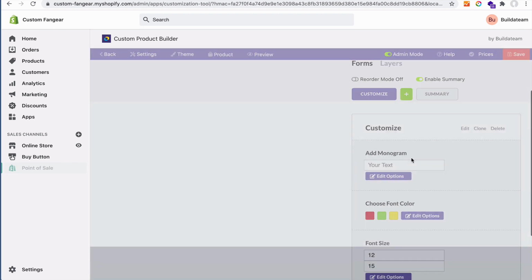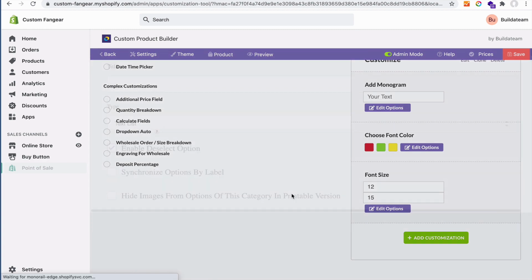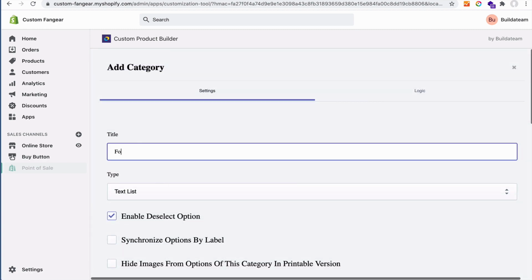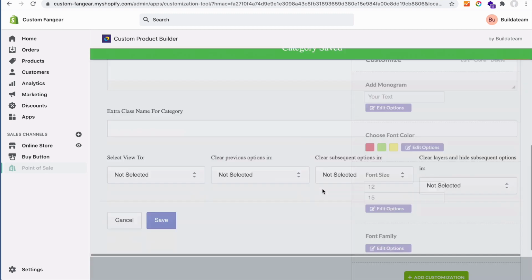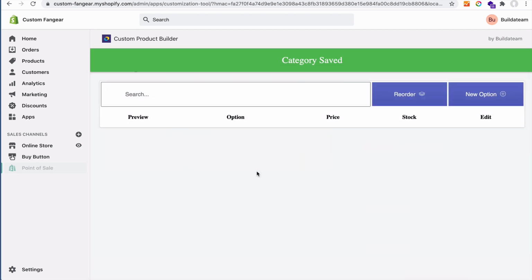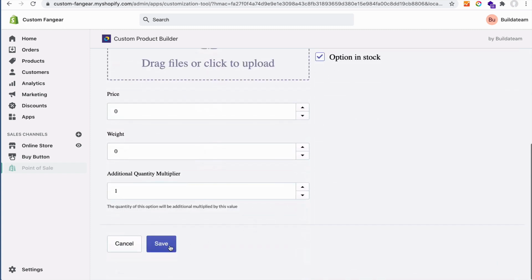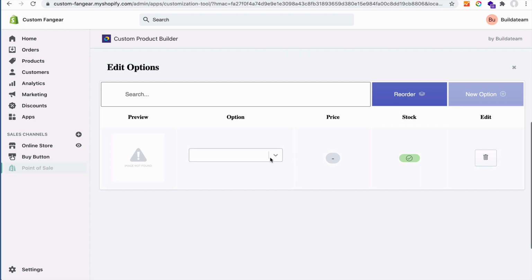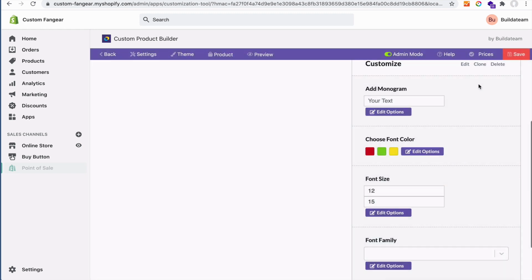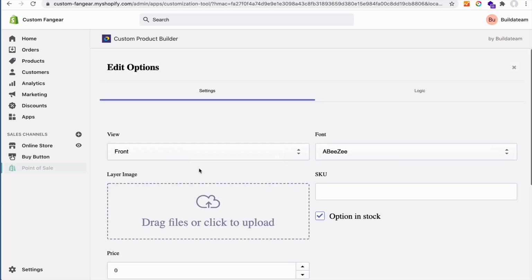Then we close this one. We have font size. Now we add a customization. We call it font family, and we use font family, and we save it, and we add options, and the first option will be font ABZ, and we save it, and then this, oh, what happened? Interesting.